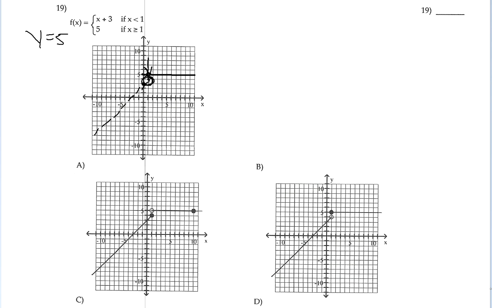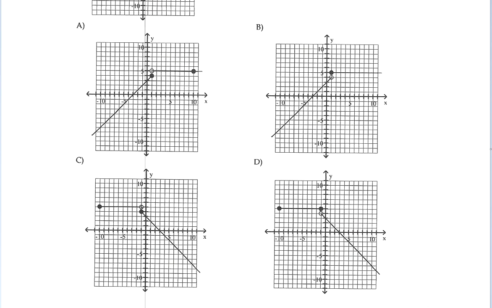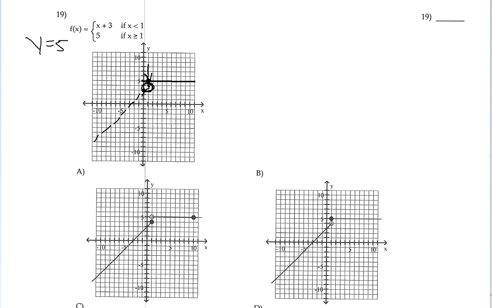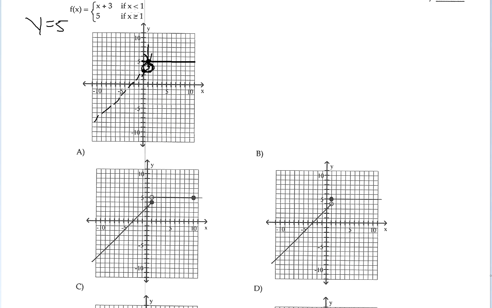Okay, but see if you can figure out then, is it A, B, C, or D? Okay, and it looks like it's going to be B, right? Yeah, looks like it's going to be B. Greater than 1, less than 1. So that would be B.